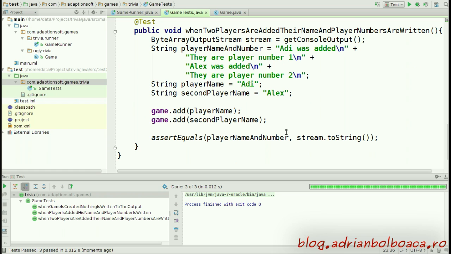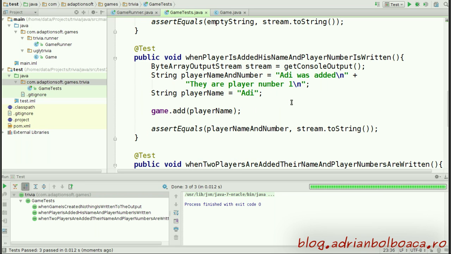So I wanted to do this to show you because in order to steal the output of the console, you need to call this always before the console is called in the production code.